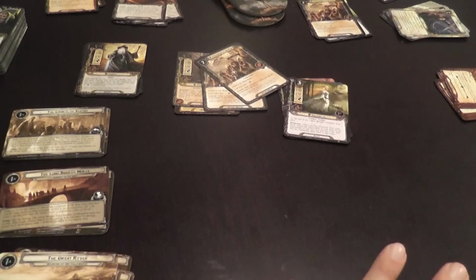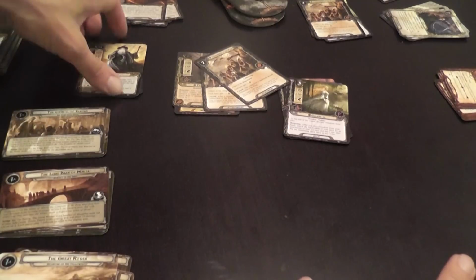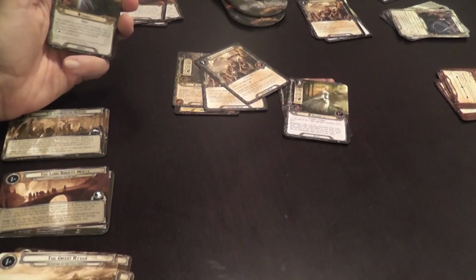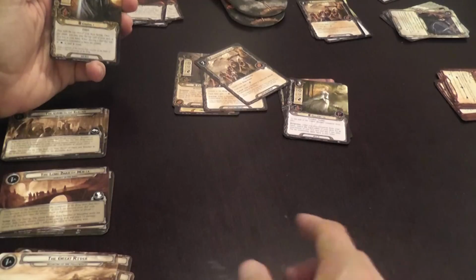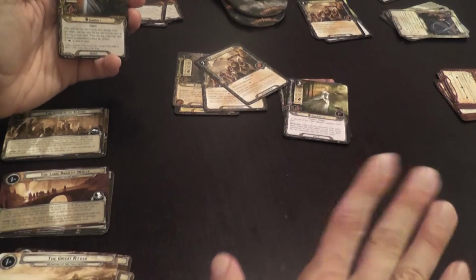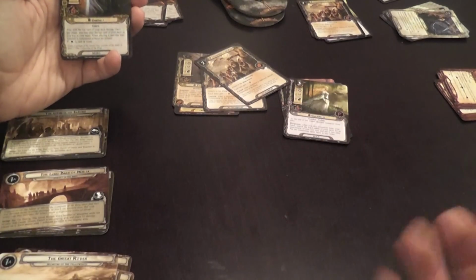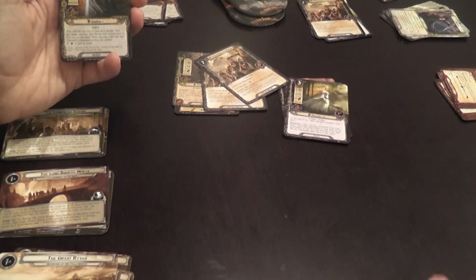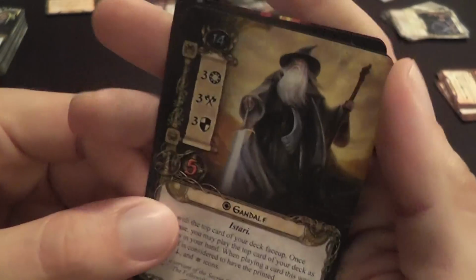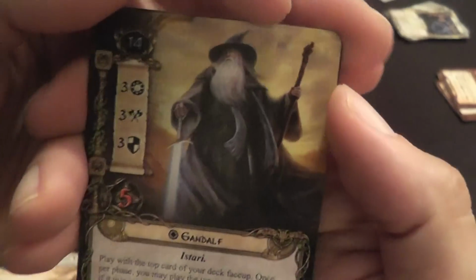But let us be abundantly clear. The superstar in this expansion is not Frodo, it is the old man, Gandalf. Finally, Gandalf, not like in the core set, represented by a card that only makes him a cameo. He goes in, does amazing stuff, and then has to leave the game because of the text on the card that forces you to discard him at the end of a round. Gandalf now is here to stay. Finally, Gandalf is represented by a card that you can use as a hero in the story.